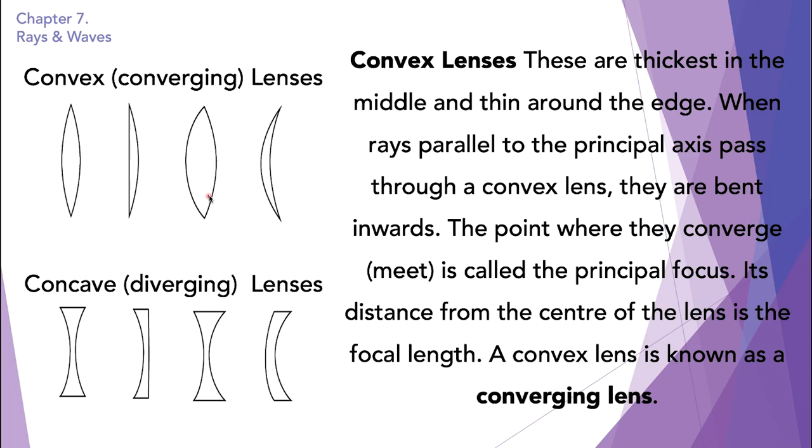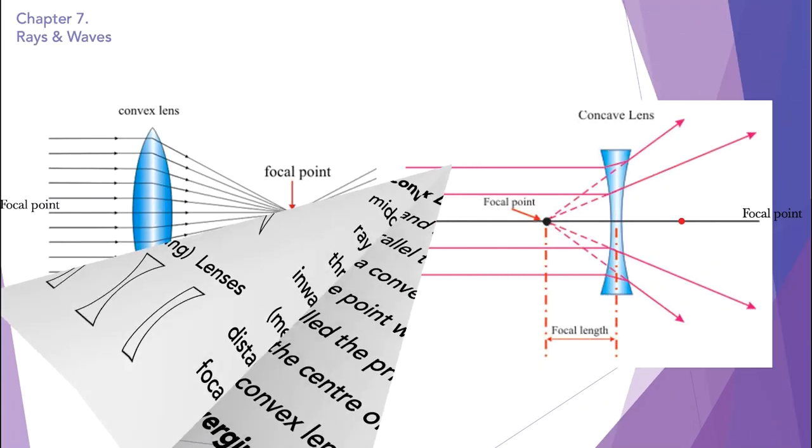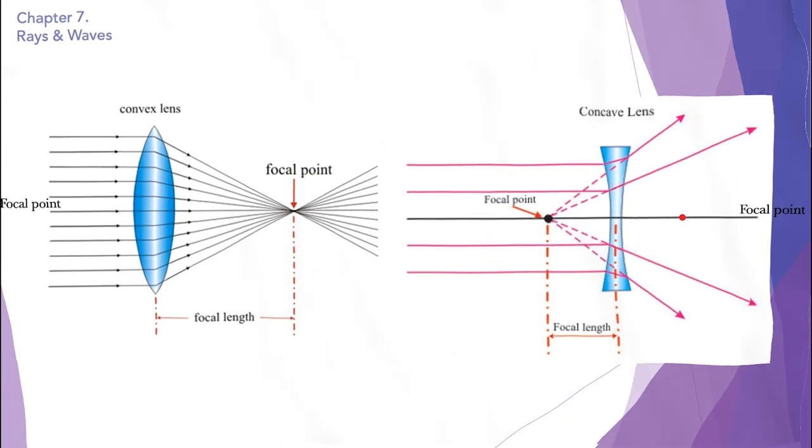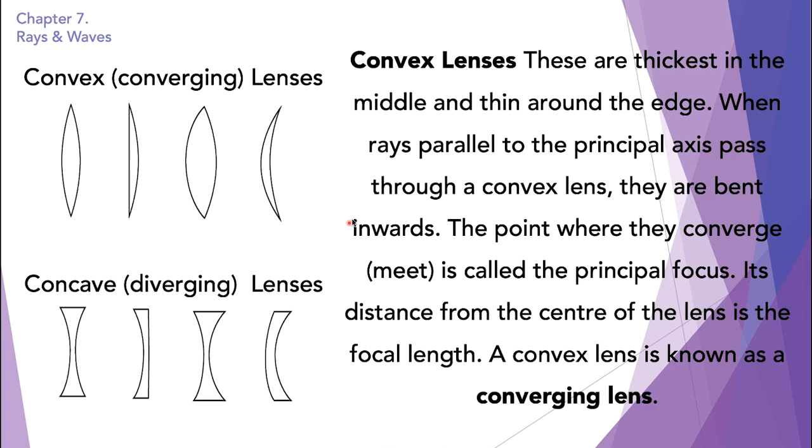So rays can pass through the lens in either direction, from here or from here. So there is another principal focus on the opposite side of the lens and the same distance from it. This is the focal point over here somewhere. So the focal length of this focal point is equal to the focal length of this focal point, because rays can pass from either direction. It doesn't matter. So that is why we have two focal points here at equal distances from the convex lens. So this was the convex lens, the converging lenses.